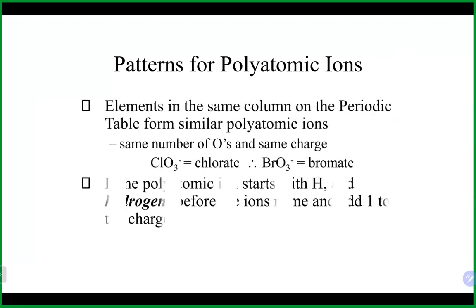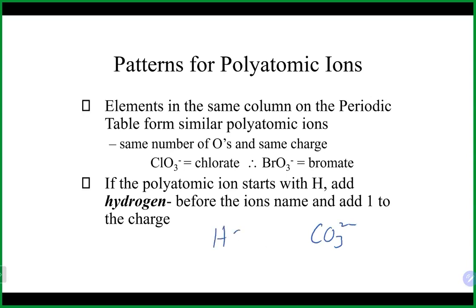All right. And again, as we saw there, we can swap out a halogen and it will be named the same way. And also when we add hydrogen, remember that it's really the hydrogen ion. So that plus is important because it does adjust the charge. As we said, it went from carbonate to hydrogen carbonate. It is not just the H that we're adding, but that plus 1 and -2 gives us a -1 left over. So you have to adjust the charge as well when you add the H plus to it.